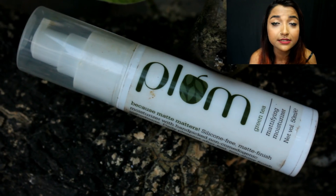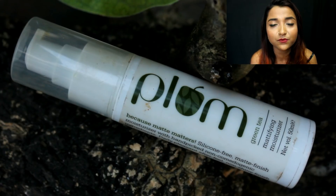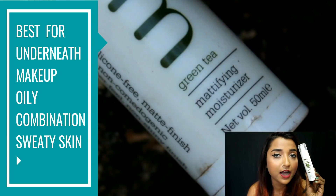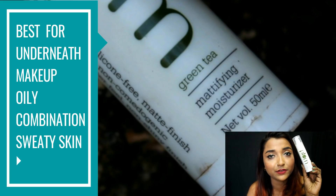For normal to combination to oily skin, this will not dry out your face but will moisturize and keep your face matte without any residue. The lasting time is not great — about four to five hours max. More than a moisturizer, it acts as a hydrating cream, so even if you have dullness issues it will deeply hydrate your skin and keep it soft and nourished. A very good face cream I highly recommend from the Indian market.